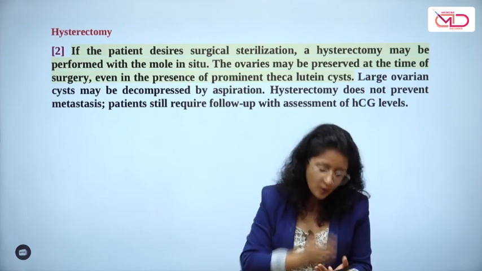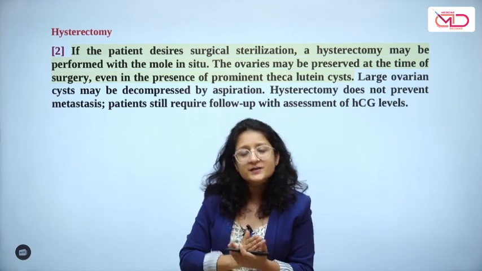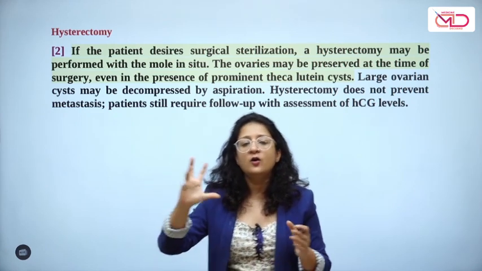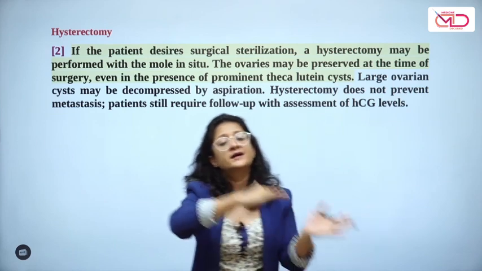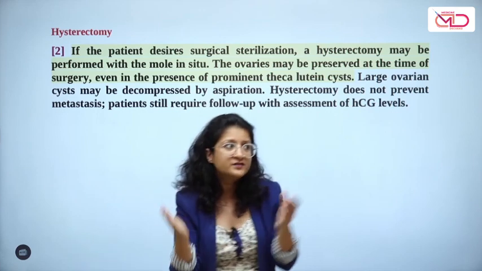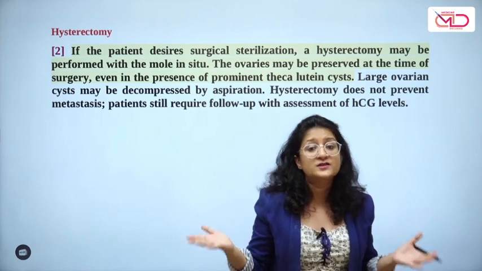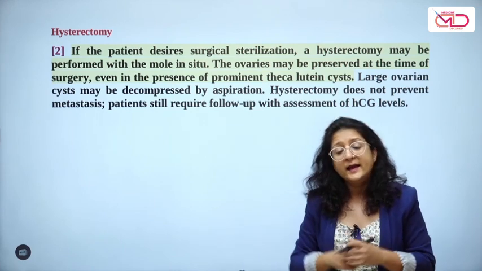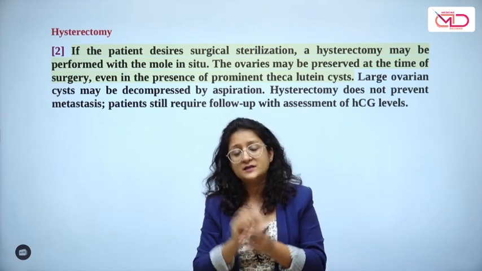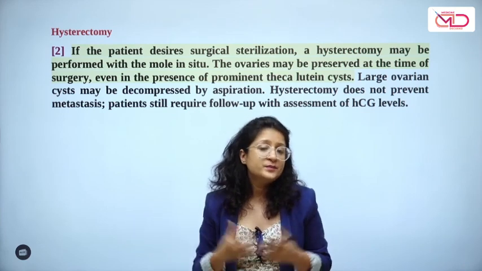Moreover, the question is, does hysterectomy completely eliminate the possibility of a molar pregnancy progressing to gestational trophoblastic neoplasia in the future? I mean, if that would have been the case, hysterectomy could have been justified, but that's not the case. Even if you remove the uterus, there is still the possibility that micrometastasis from these chorionic villi might have already seeped into the abdominal organs or seeped into the lungs.